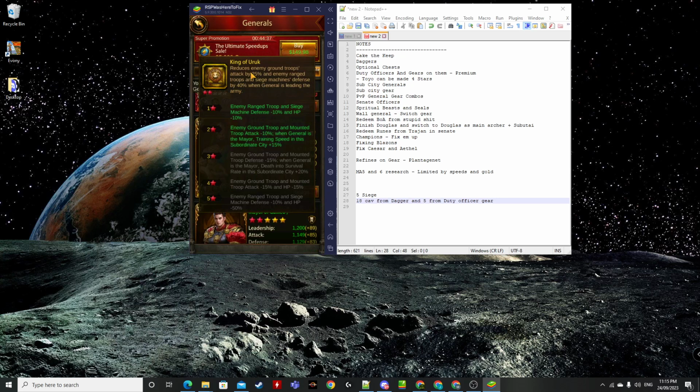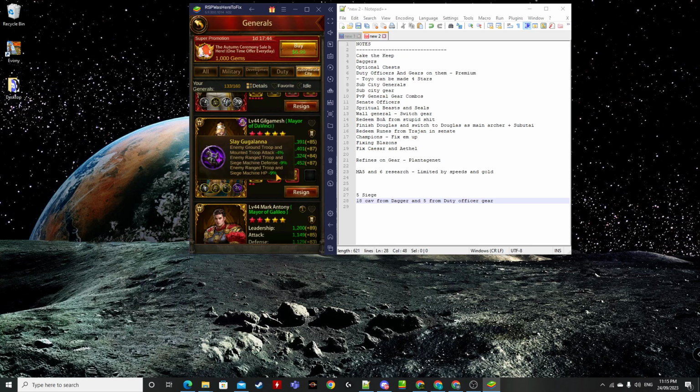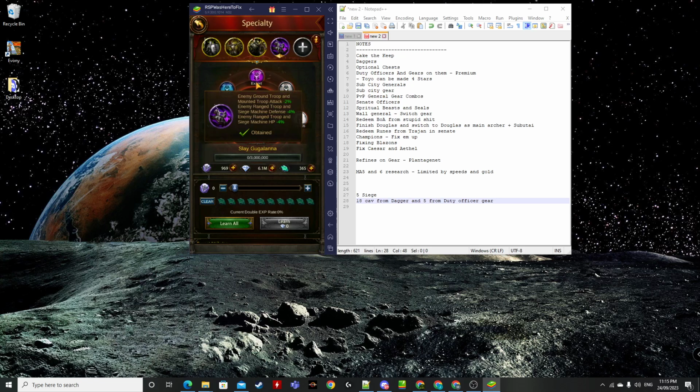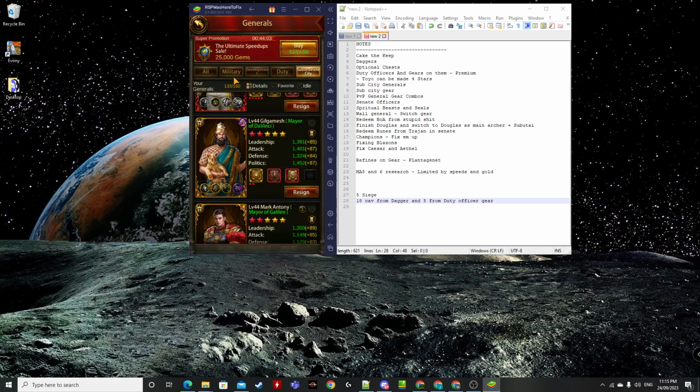Gilgamesh, again, let's look at this. 25 crown, that's useless, but look at this. Siege HP. And you're gonna get more Siege HP if you can. The fifth one is nasty, if you can get there. Gilgamesh's fourth specialty is probably one of the best that you can get for Subcity generals. So if you look at this, you're getting like 4 Siege HP. How much is this keep missing? So 6 and 10. So 15's missing right now, but once you get that, it's amazing. So definitely would recommend having him.